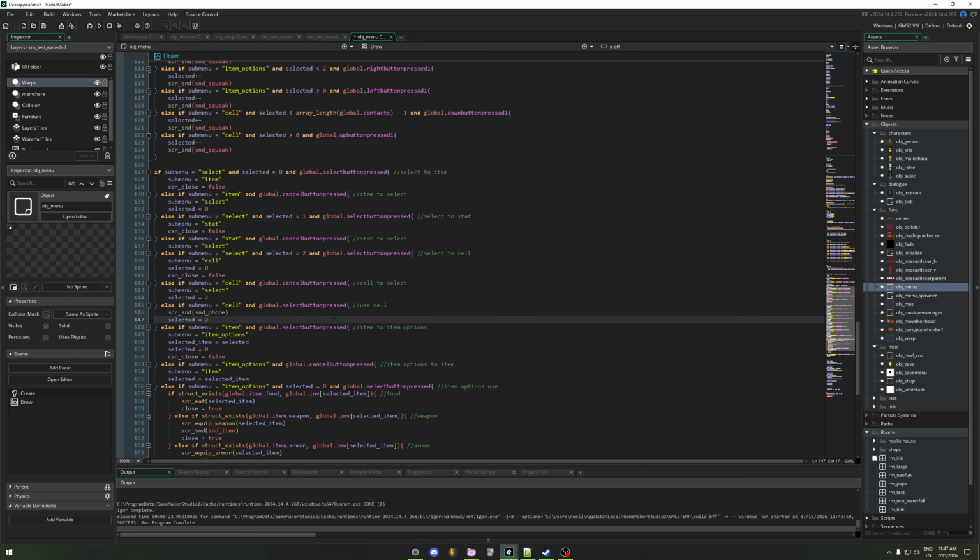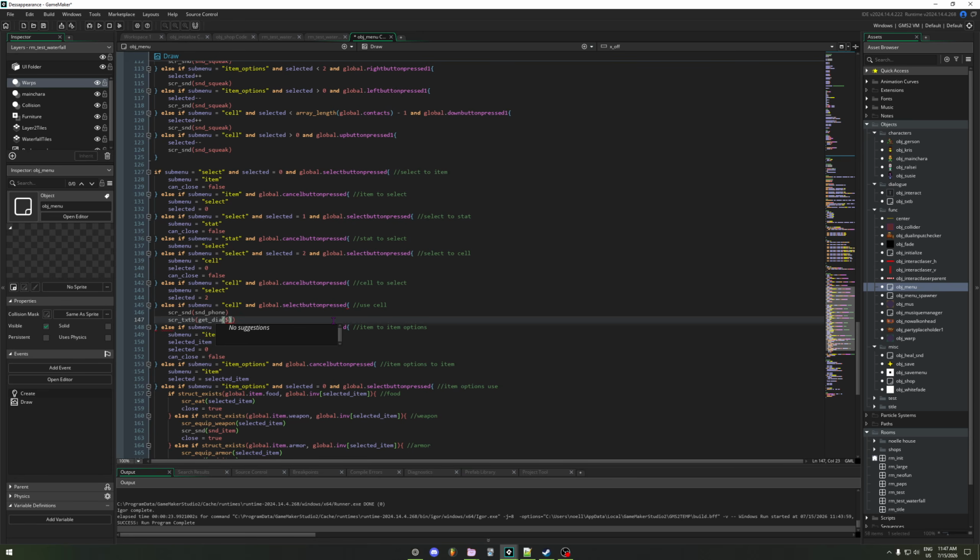And then, so I'm saying select equals 2, we're going to say ser underscore txtb, and then we're going to get underscore dia, right? And this will get us the dialogue for our cell in the specific room.